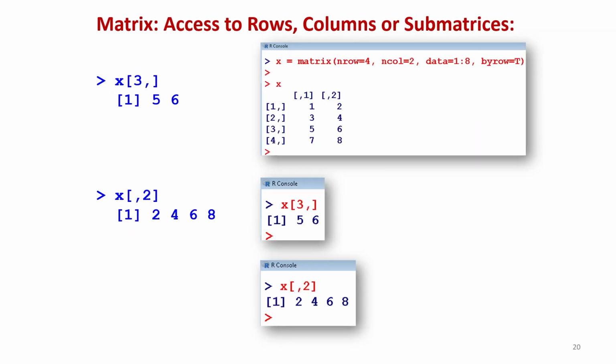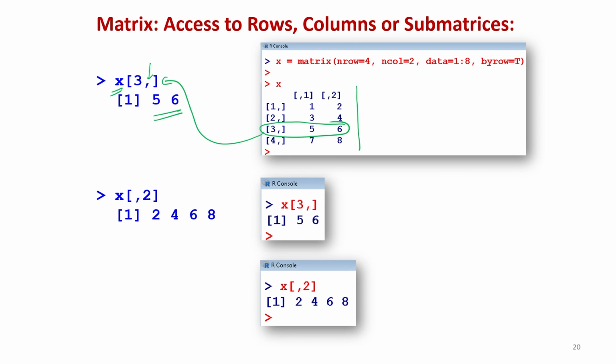But before I show you these operations on the R console, let me show you that you can also extract the information on any rows or any column from these matrices, and how to get it done. Suppose I take a matrix like this one, a 4 by 2 matrix, and now suppose I want the information on the third row, that is, what are the elements on the third row. So how to get it done? You just write down the name of the matrix X, and after that, since this is your third row, you simply write square bracket 3 comma, and after that there is nothing, this is blank. So this will give you the information, say 5 and 6.